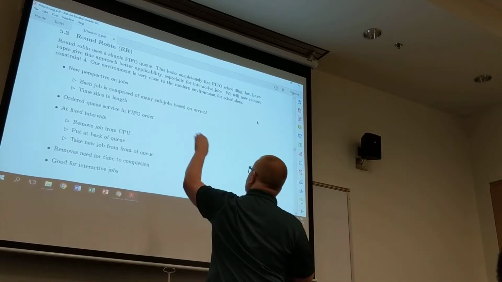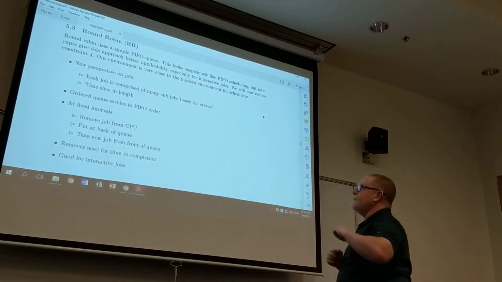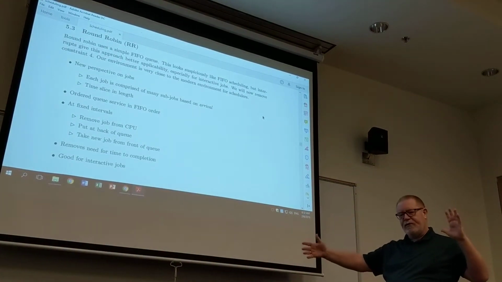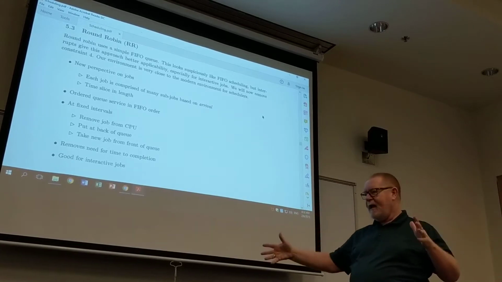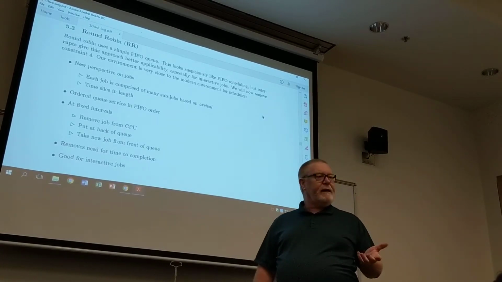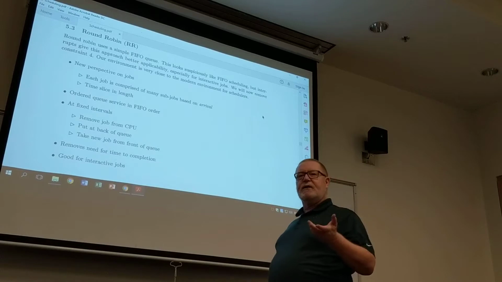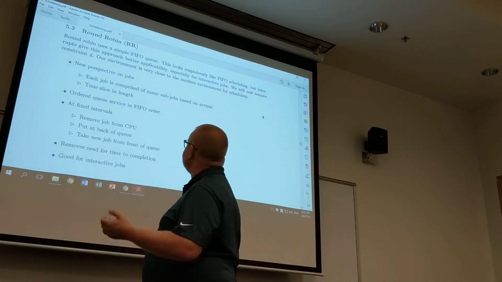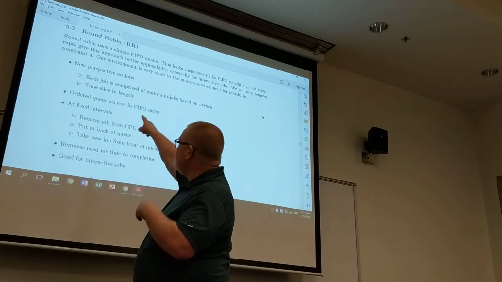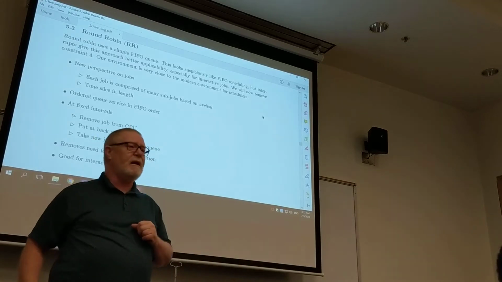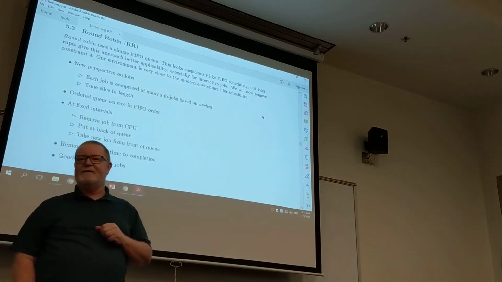So we can think of this as one job that we were thinking about before, job A. We're now going to break it up into lots of little chunks. Now, it says here that there are time slices in length, and I meant to fix that this morning.